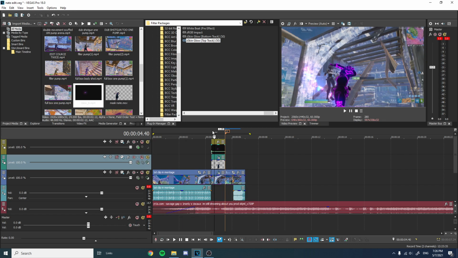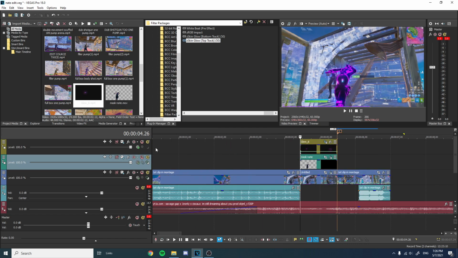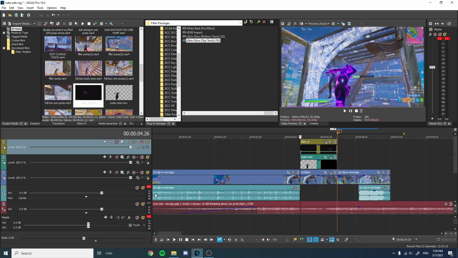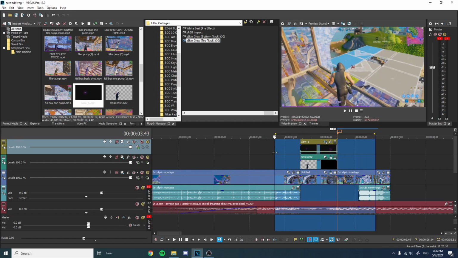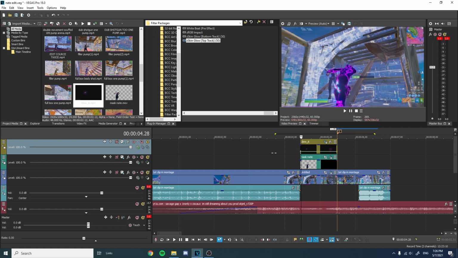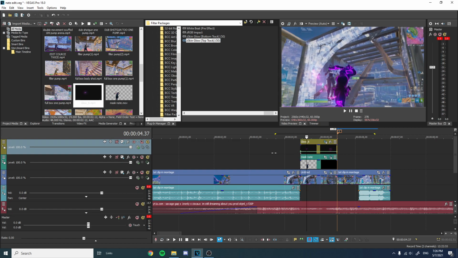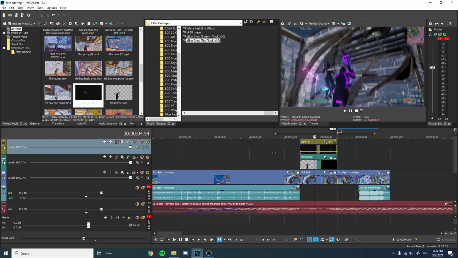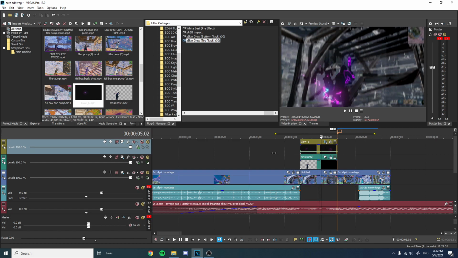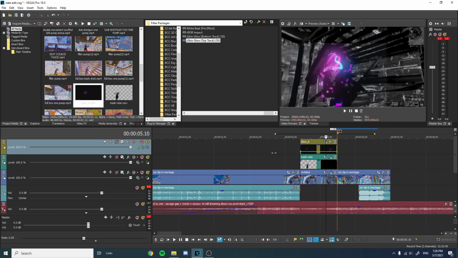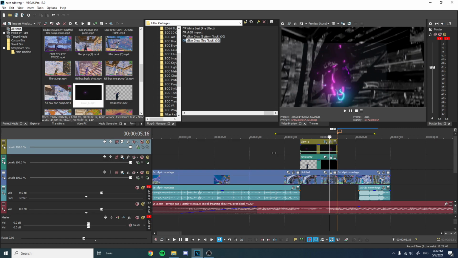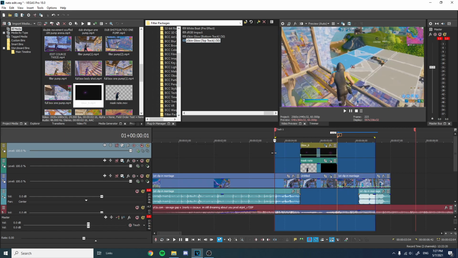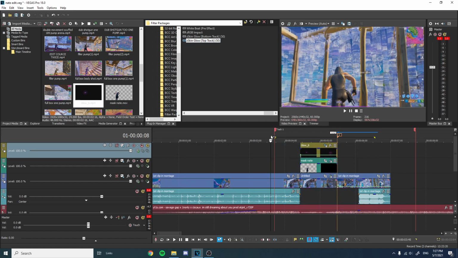And if you want to fix the white bar thing, you can always just do screen instead of that, and it just goes away. I don't know why the add one does it, but the screen one makes it barely visible. It just looks greener. I know the overlay is kind of messed up, but you can fix it. You can use the warp and transform thing and then just track it. But yeah, I'm too lazy.